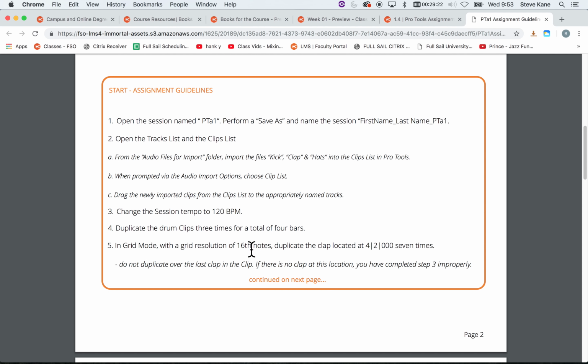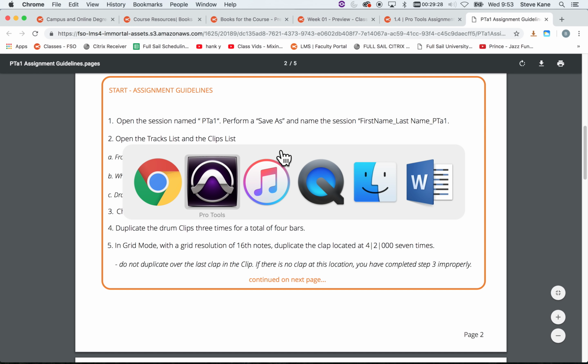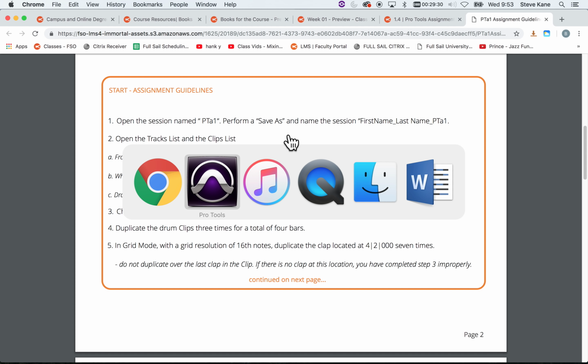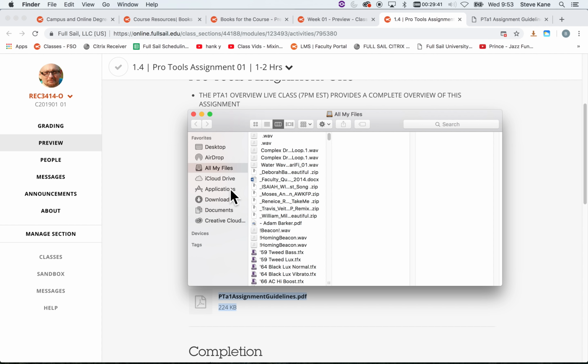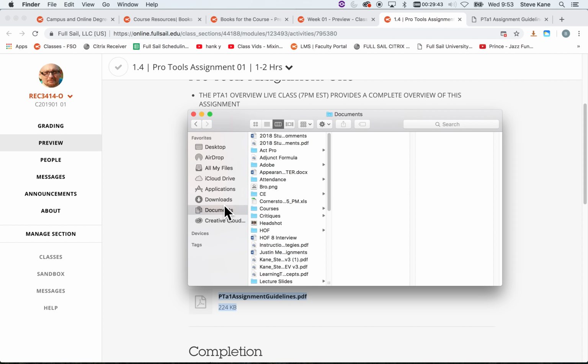All right, so I went ahead and did this step already. I opened up the session and did a save as. So we're going to show you how I did that. So online, like I said, you have this zip file, right? So I downloaded that and I put that into my Finder. And just as we all recommended that you get very, what I call CDO, which is OCD, but I feel better alphabetizing the letters.